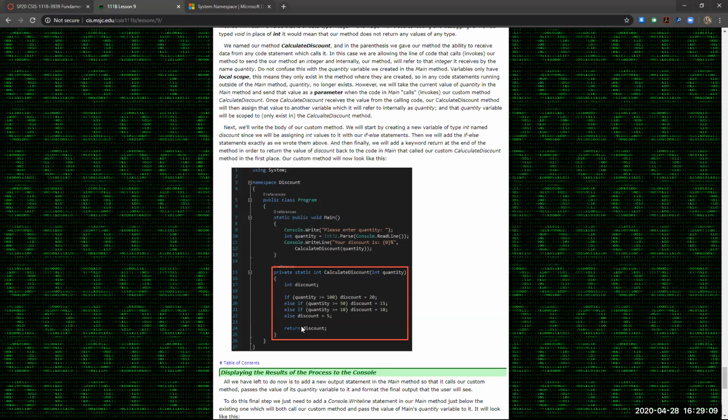To override that default nature, what we do is we put that keyword static in here. In fact, look at your main method. Your main method also has static. And notice too how the order doesn't really matter here as far as the public and the private, which is the accessibility. And then the static is whether or not we have to create an instance of our class program before we can use it or not. Static says, no, you don't. If I don't have static there, then I'd always have to create a copy of program just to be able to use the main method, or in this case here, our calculate discount method.